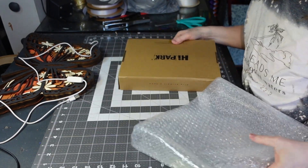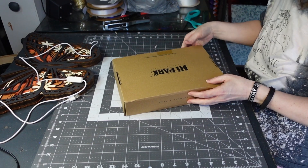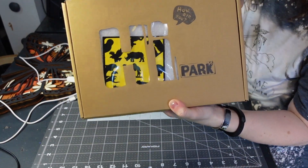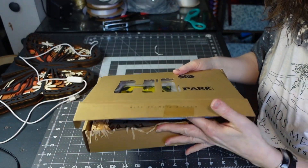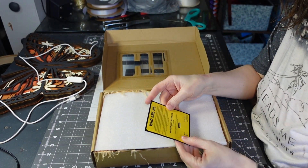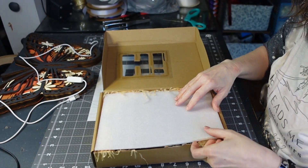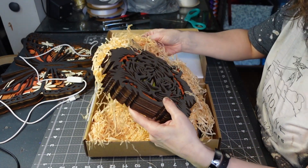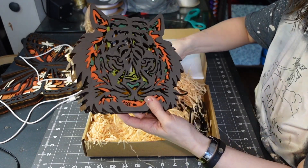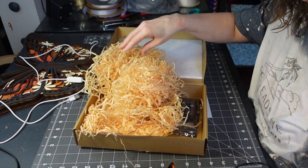Here is the second item, and those of you that know me will understand why I went with this one as well. This one is boxed up really well. And I got a tiger head. So, those of you that don't know, we are big LSU Tigers fans, so of course I had to go with a tiger head.